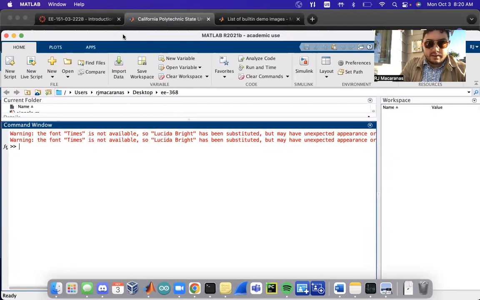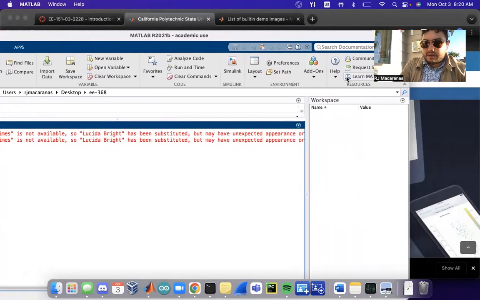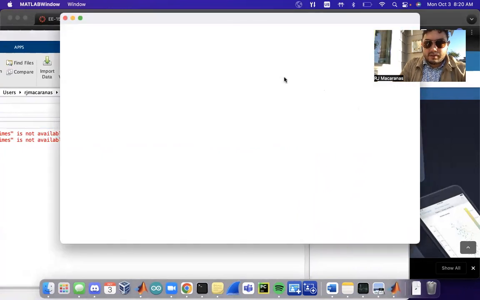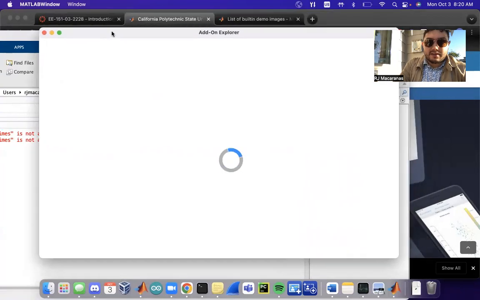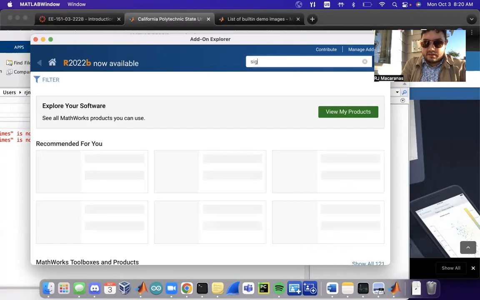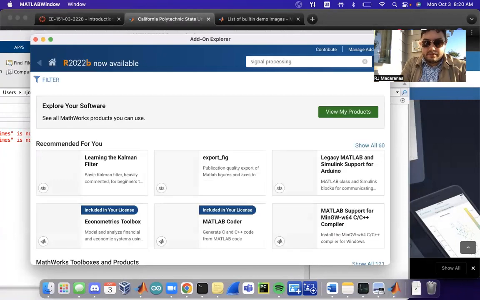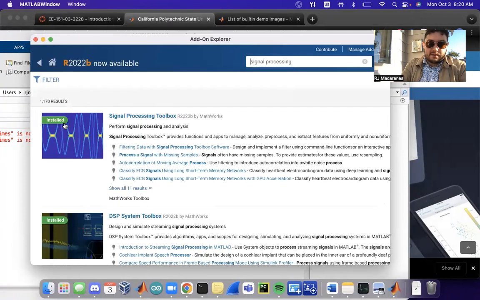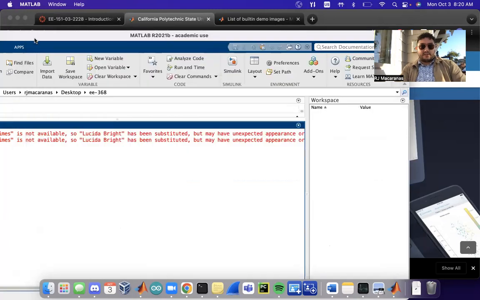But up here, there's this button called add-ons, right? And click on get add-ons, and you should be able to locate the signal processing toolbox and the image processing toolbox just by searching here for signal processing. And look that up. There's this little flag here that says that I already have it installed, but basically we just click on this and go through the installation process to get to the add-ons. Right, so like I said, for this experiment, we're just using the signal processing and image processing toolboxes.